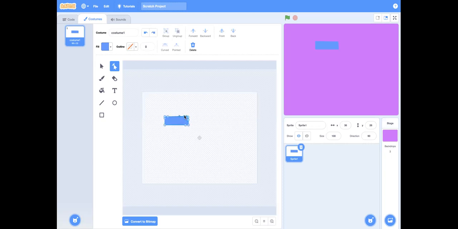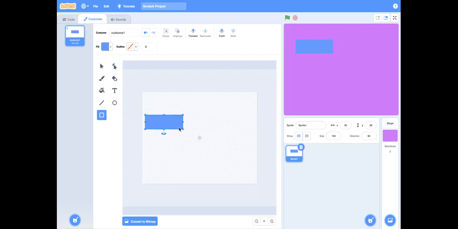But by clicking the edges, you can reshape it into the shape that you want. Since I have no time to be careful, let me just make a simple rectangle.